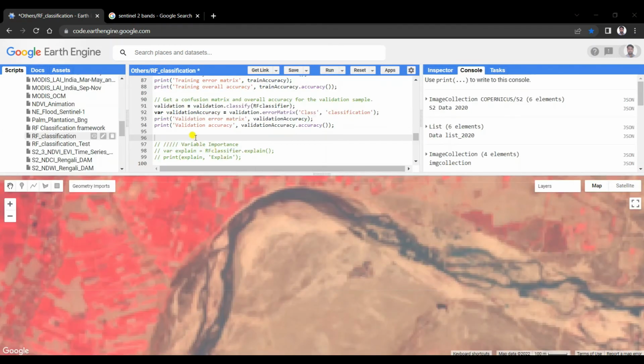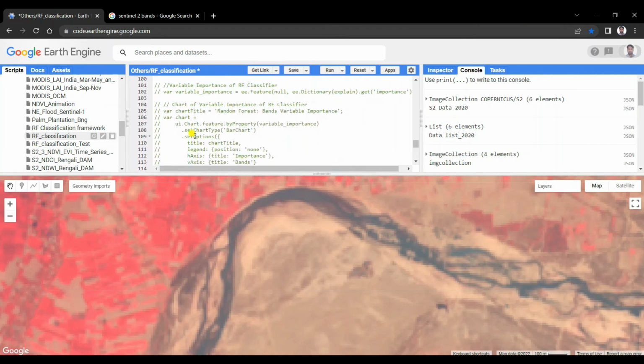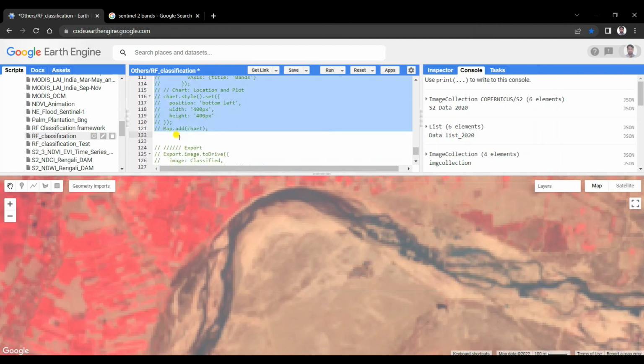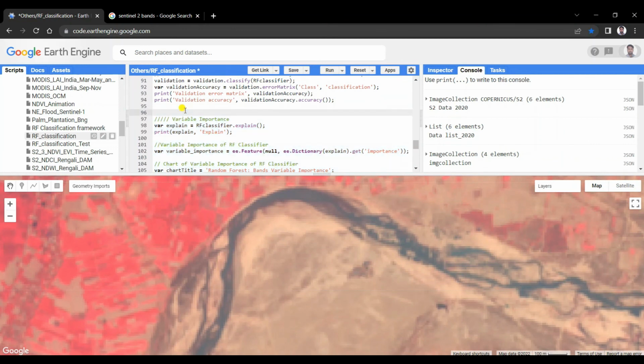Now we can also visualize the variable importance, the importance of individual bands, how they are performing, or what is their contribution to this classification for different classes. That can be printed, and we can use this simple function here to prepare a chart based on the variable importance or the contribution by different individual bands.